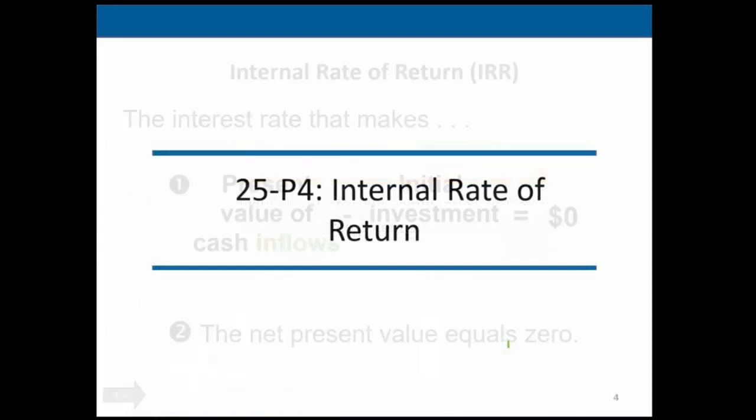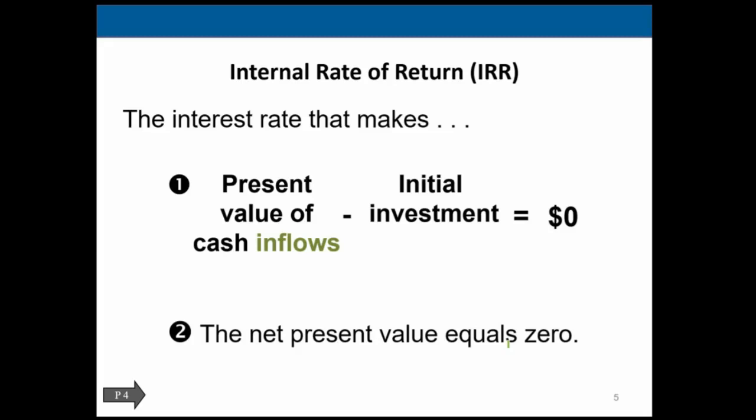So internal rate of return. Now we're going to take a look at another type of comparison. The idea of this one is we want to take into account, once again, the time value of money. We're going to do the same type of analysis where we're looking at the same types of projects where we have longer lived projects, and we're trying to decide which one should we invest in and should we invest in it at all.